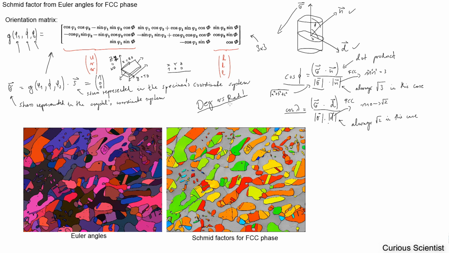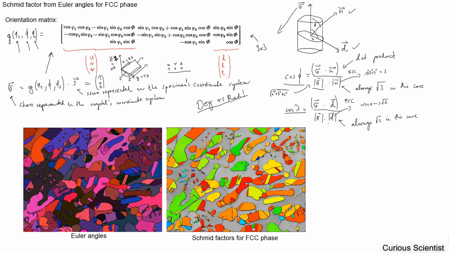So down here you see two maps. The left-hand side map here is based on the Euler angles. I just adjusted the RGB, so the red, green, blue values, based on the Euler angles. So this is what you see, and here I mixed two phases of this material. This is a dual phase or duplex steel that you are looking at, and some of the phases here are face-centered cubic, and some of the phases here are body-centered cubic structure.